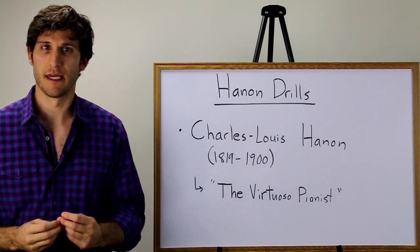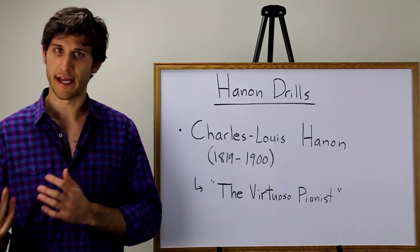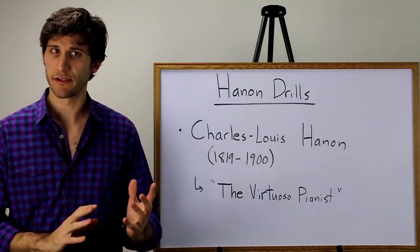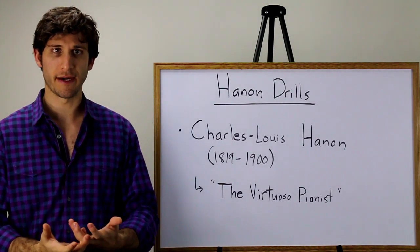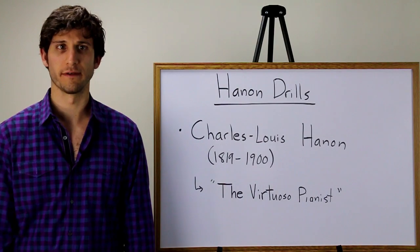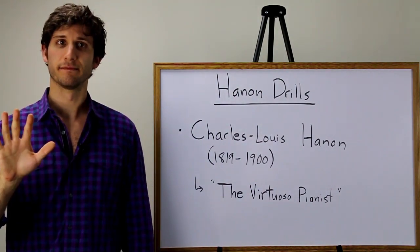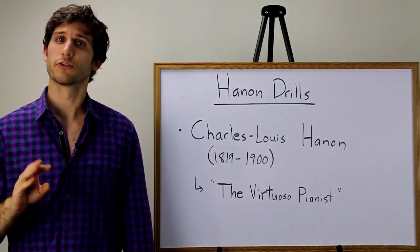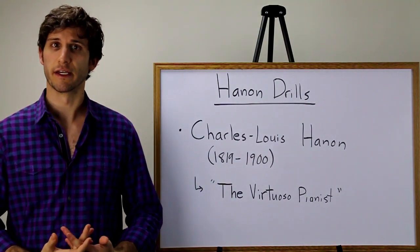What I like about it is that the patterns are really easy to understand, but they get progressively harder to execute. Plus, because the exercises are simple to understand, you can concentrate fully on how your fingers are executing the patterns. Really focus on developing good technique. So important. Each day of the program, starting today, we're going to do 5 minutes of Hanon. That's it. No more, no less. We'll keep it to 1 or 2 exercises per day, and the focus will always be on precision and relaxation.